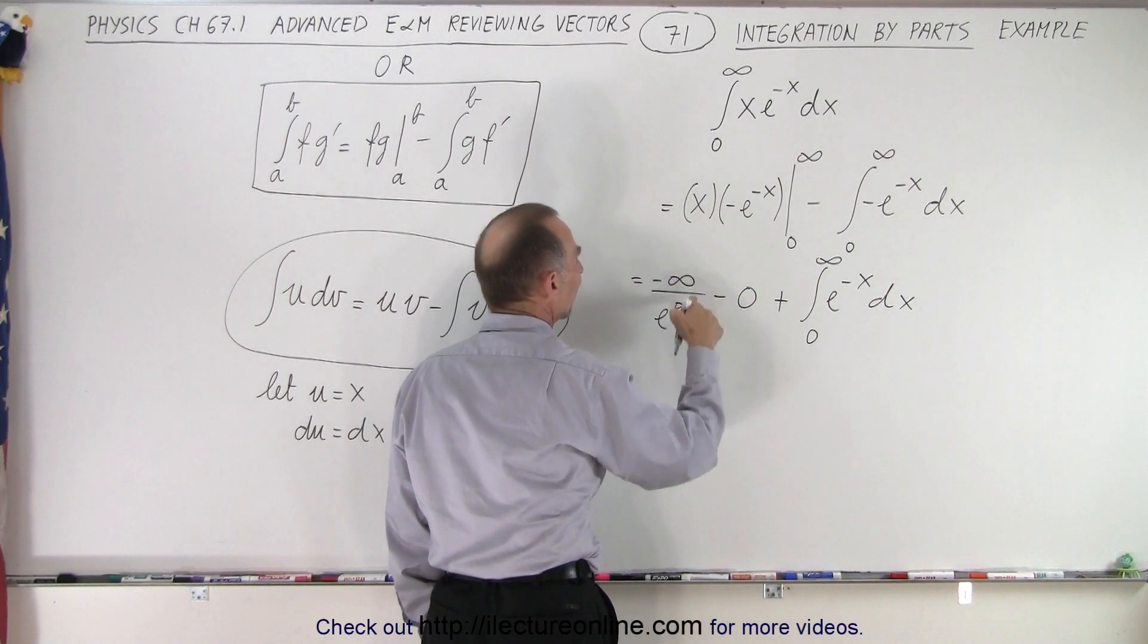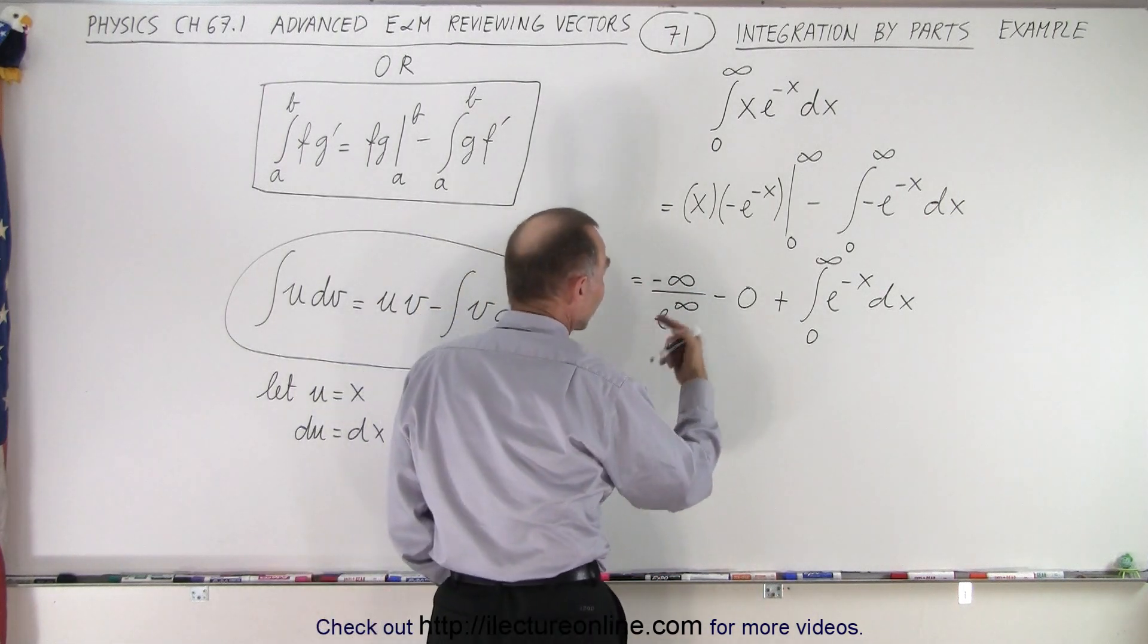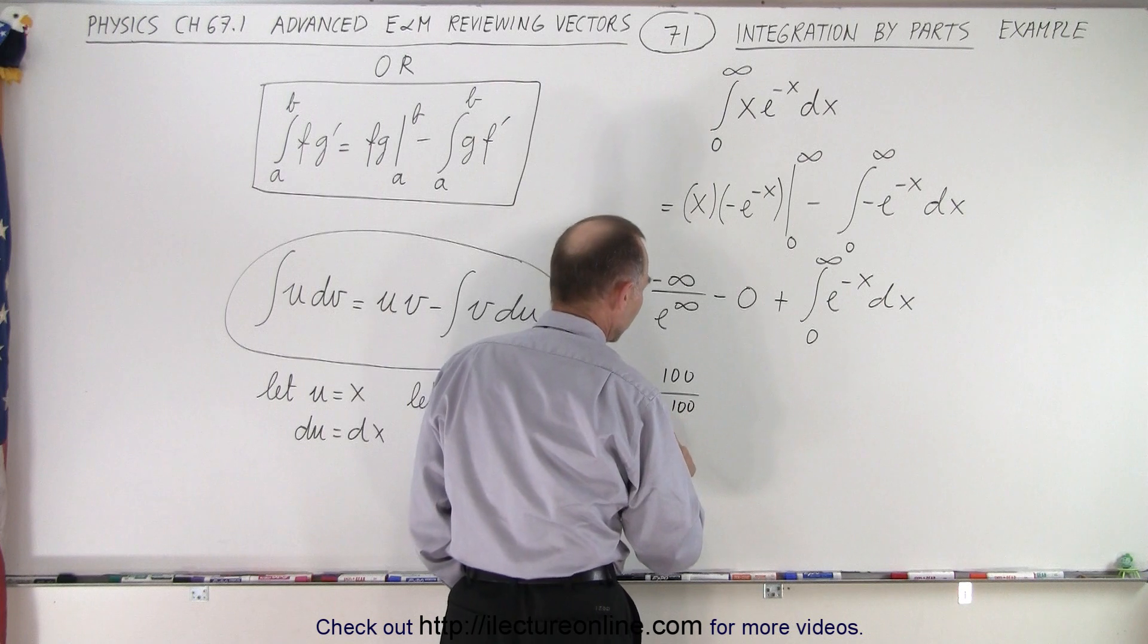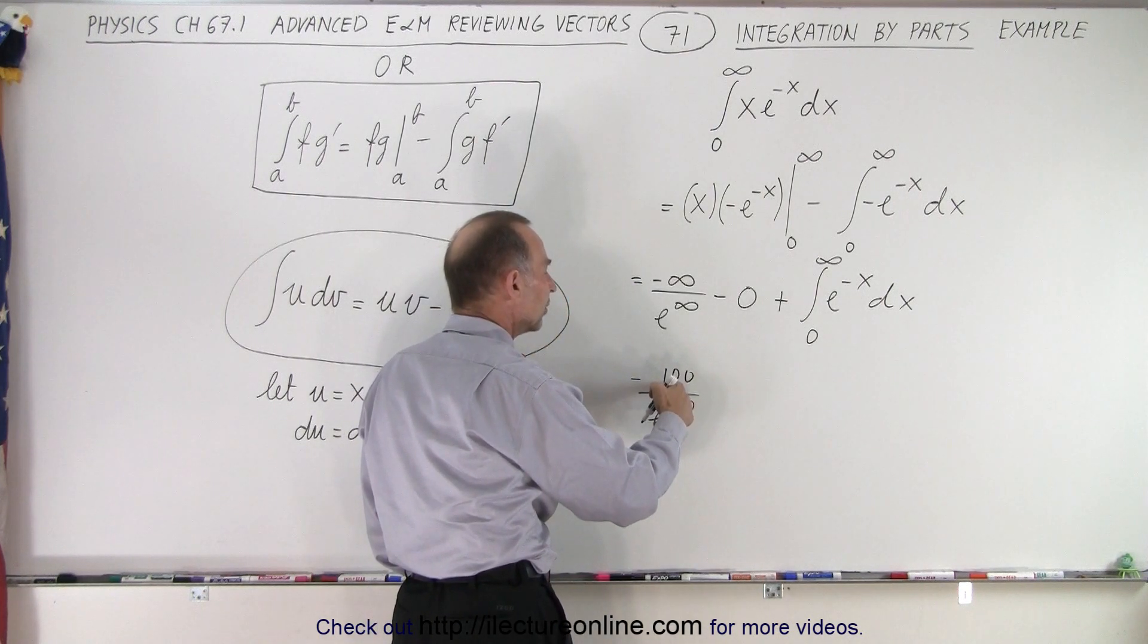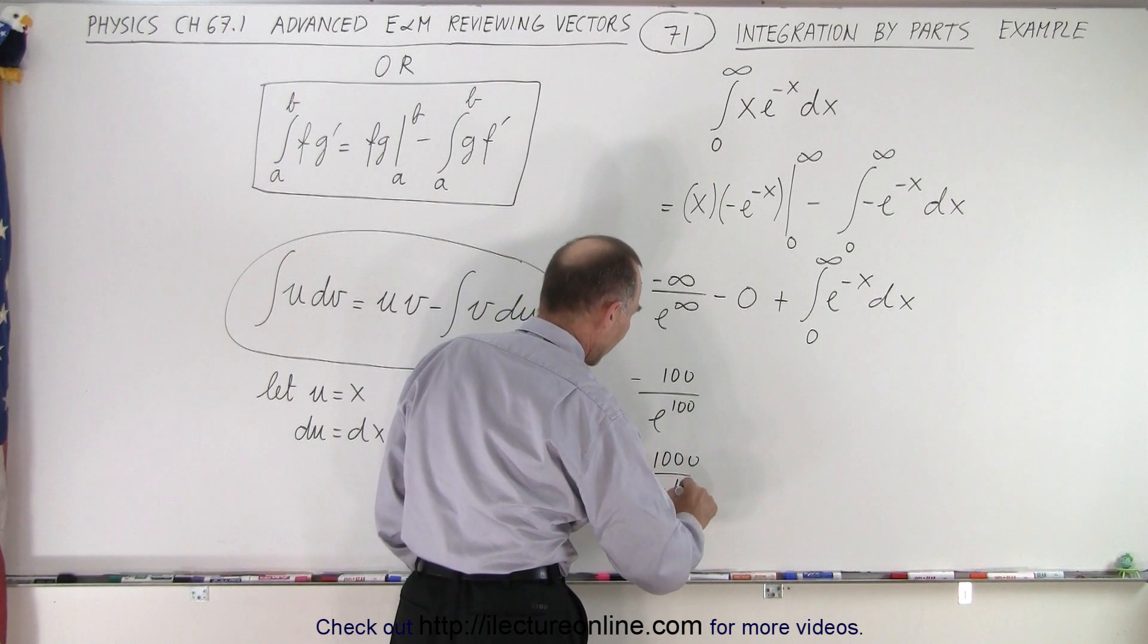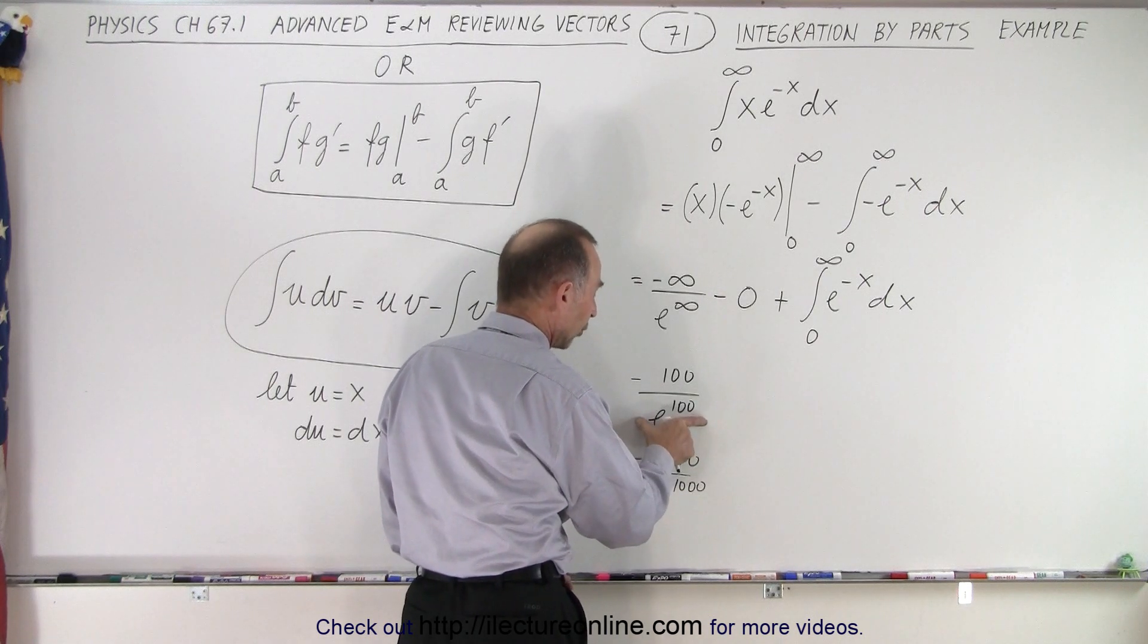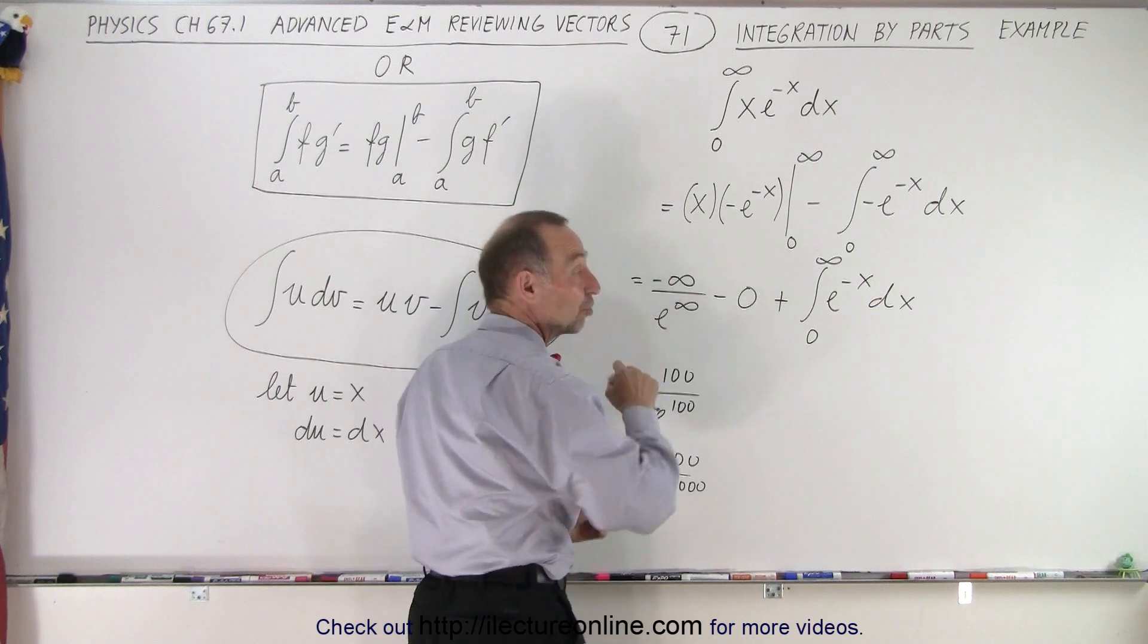You think you have infinity divided by infinity, so that may be undefined. But if we let values get bigger slowly, for example, minus 100 divided by e to the 100 power, notice that e to the 100 is way bigger than 100. And if we get minus 1,000 divided by e to the 1,000 power, this is way bigger than that. As the exponent gets bigger and bigger, the denominator grows so much faster than the numerator, that this whole thing eventually tends to go to 0.